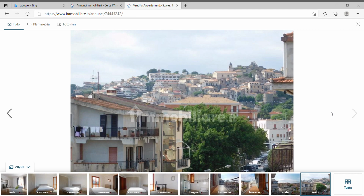But I actually think Scalea is probably one of the best places in Italy to buy property at the moment. It's so cheap. Granted, I know there isn't much work in Calabria, and it may not be a fantastic investment, I don't think you're going to get a huge increase in the future, but for those of you that just want a seaside place in Italy, and particularly with a sea view, I think Scalea is pretty unbeatable for that. I will look at other regions of Italy and see if I can beat these apartments. I don't think I will be able to.